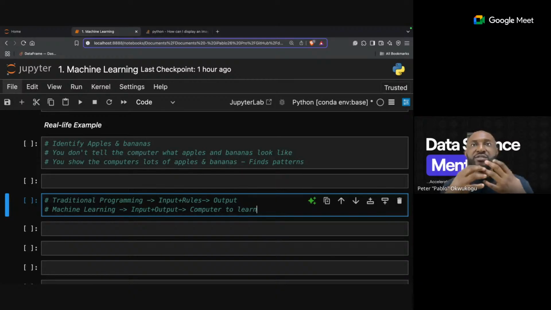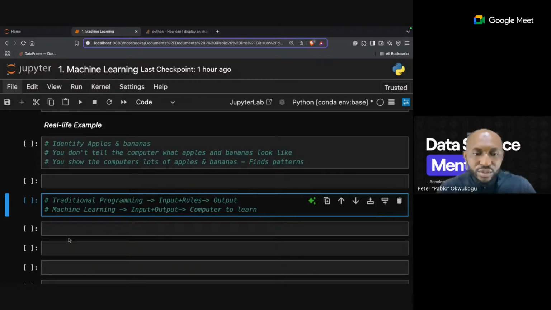Now, what makes this really interesting is it can be used in real life to solve problems, right? And that's what we are going to be doing in this machine learning session. We're going to solve problems. We're going to find examples as we proceed, and these examples are going to serve us on the different ways to perform machine learning.